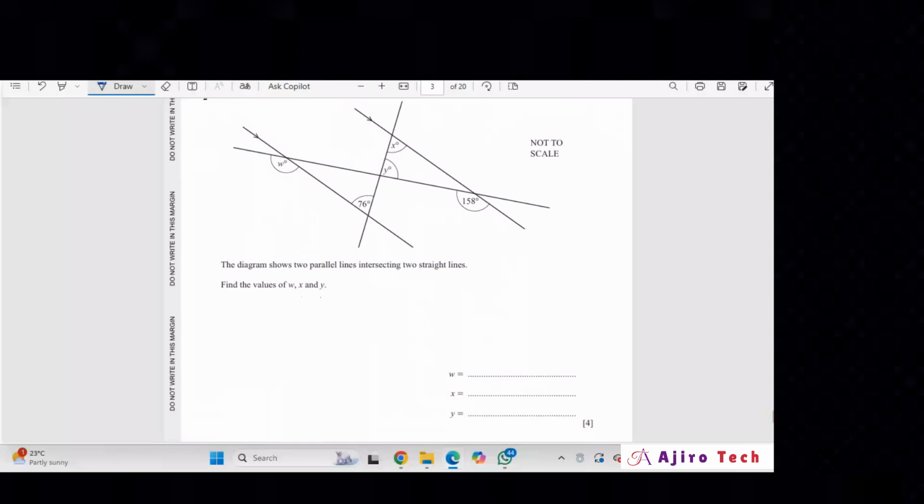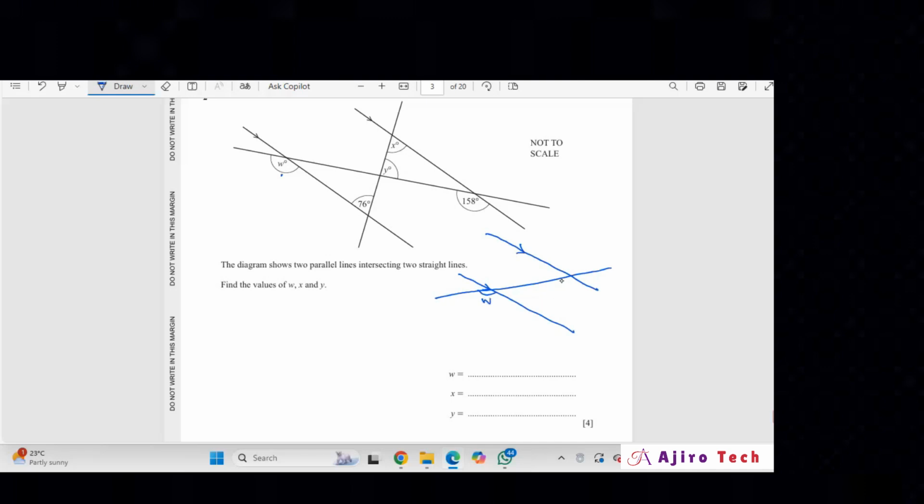So where is your W? You need to identify where the W is. Look at the W here. The W is at this point here, and we want to find it. For us to find this W, if you check very well, you agree with me that I have parallel lines and I have another parallel line here. And there is a line here. That is where the W is. Here is the W.